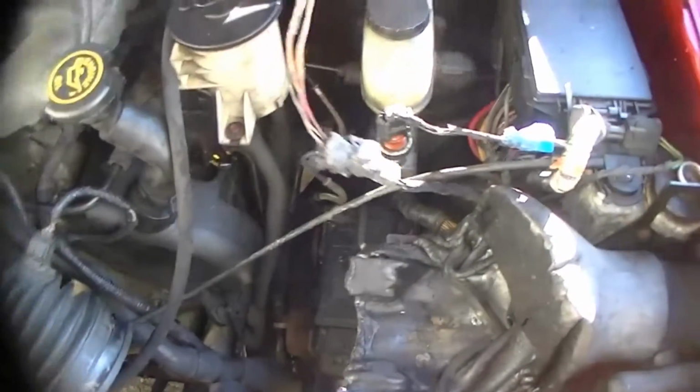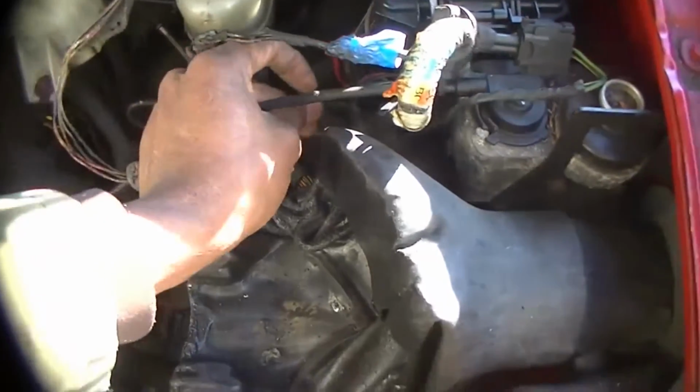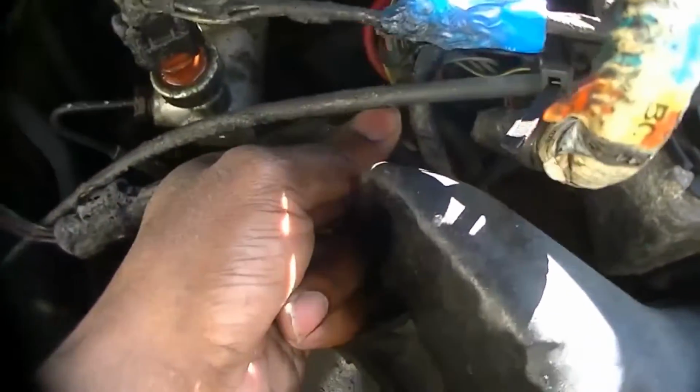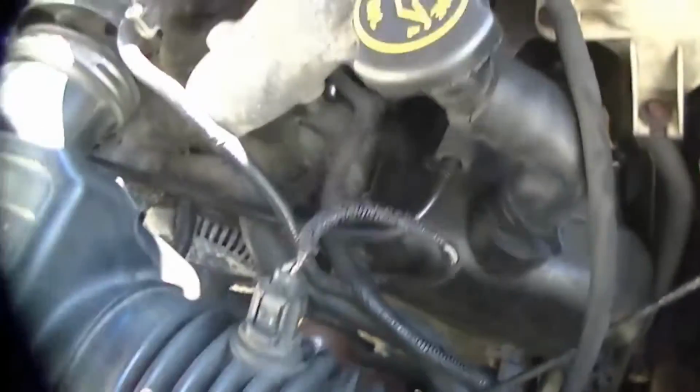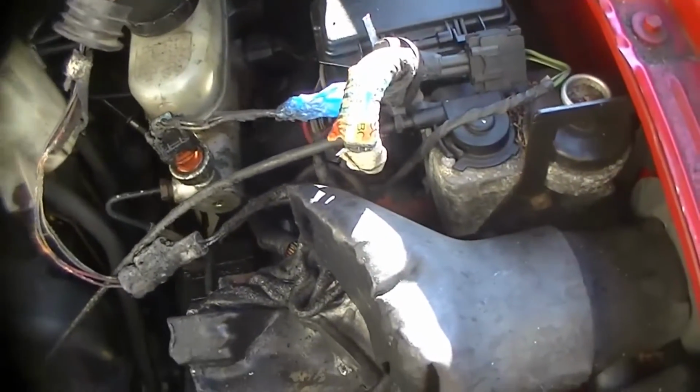Need a wire, I need to cut it all the way to the back, all the way over there. It's still good, somewhere right around there. This is still good. I just need that in this box here. So that's what I picked up.